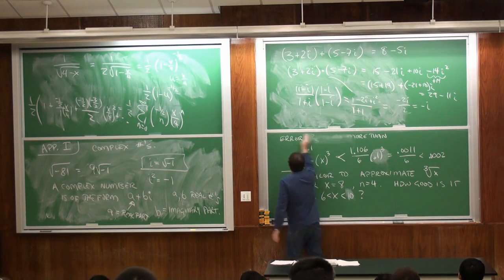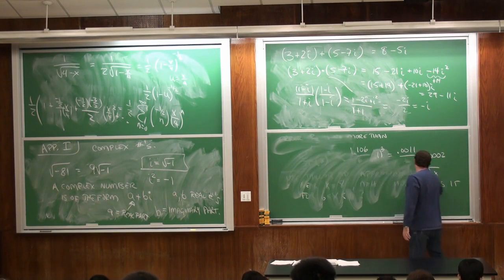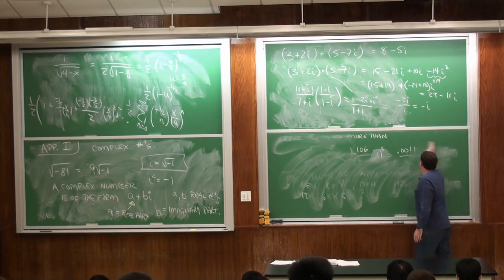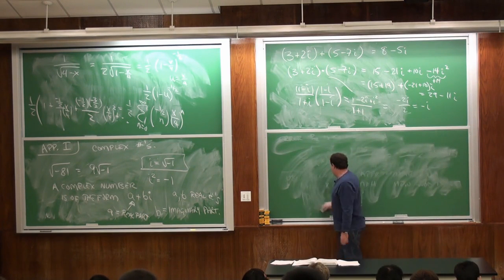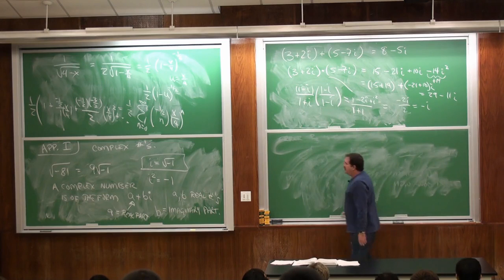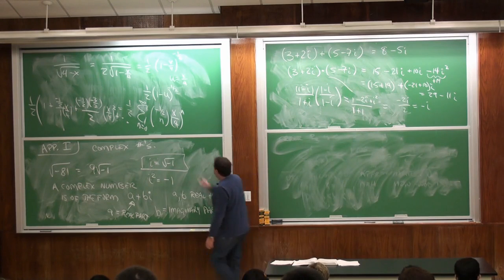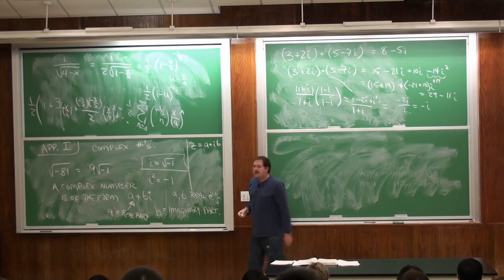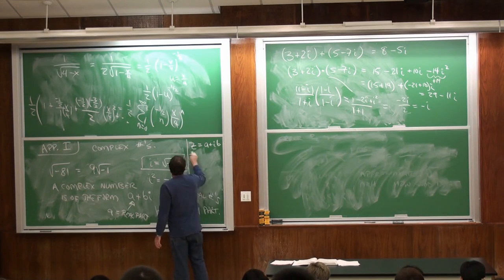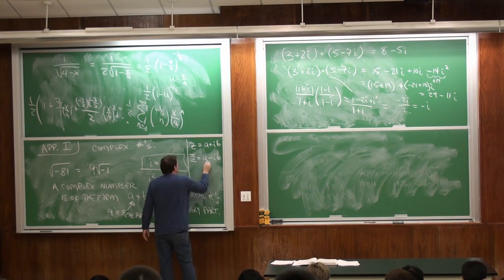I want to actually interpret these in a slightly different way. Oh, by the way, I neglected to say this. When we have a complex number, so if I have a complex number, z equals a plus ib, its complex conjugate, z bar, is a minus ib. So this is called the conjugate.